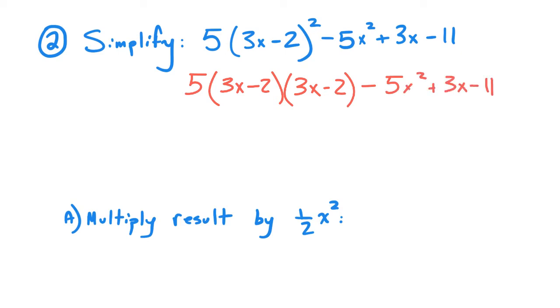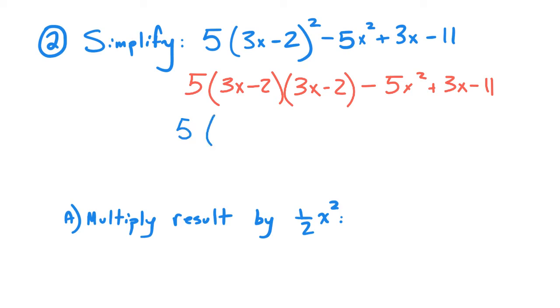Okay, 3x minus 2 squared really means 3x minus 2 times 3x minus 2. And once you write it out like that, you're going to see, oh, really, this is a box method question kind of in disguise. At this stage, you can distribute the 5. Now everything's being multiplied, right? We don't have an exponent there. You can distribute the 5 to one of them and treat it as 15x minus 10. It's perfectly fine. I like to save it off on the side just to make my box method a little bit easier to work with.